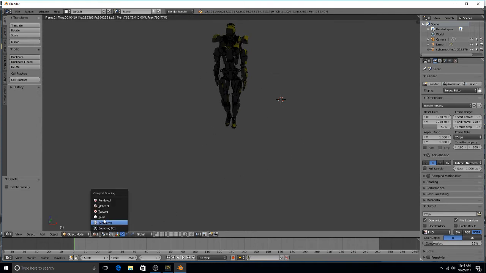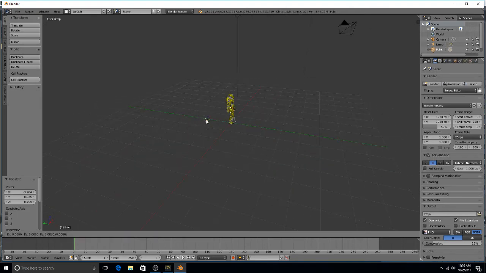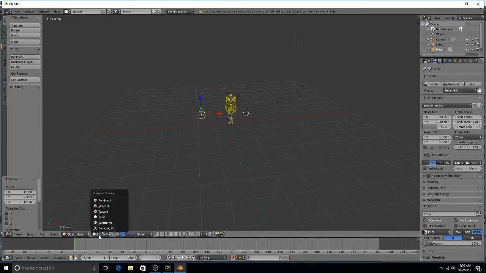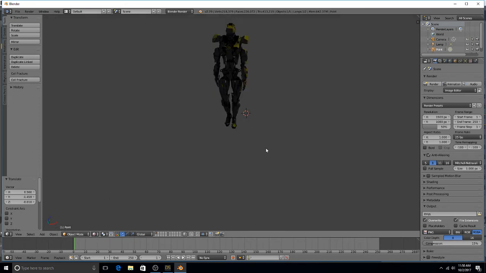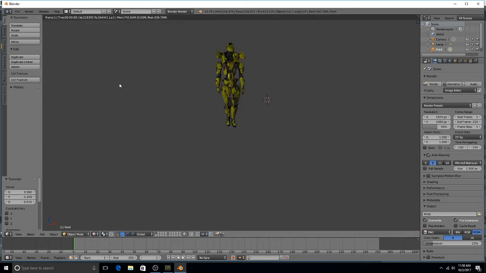Now if we put a camera or a light, I'm going to go ahead and add a point light, G to grab, circle around it, make sure it's going to get the front end of the robot, and we're going to render it. See, much better, much better.